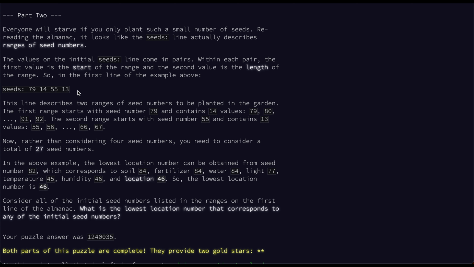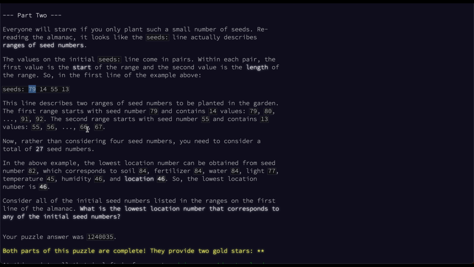So now we could basically try the same thing as before. We could not change anything, just take a brute force approach of going, so we have a seed of 79, a seed of 80, a seed of 81, and just pass all these numbers to the conversion pipeline and see what comes out. But this is actually very computationally expensive, and it might work on the example input. It's not going to work on the actual puzzle input, so we have to find another way. I love these problems because it always has a twist in it.